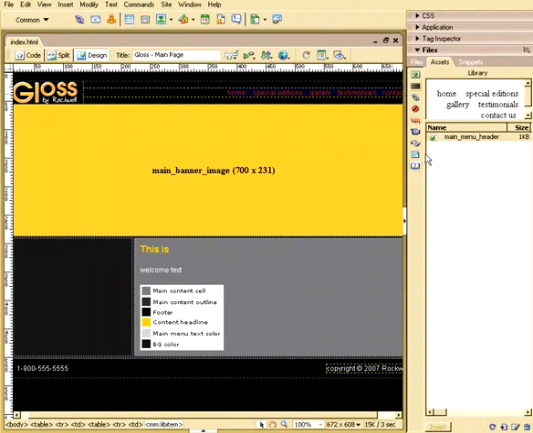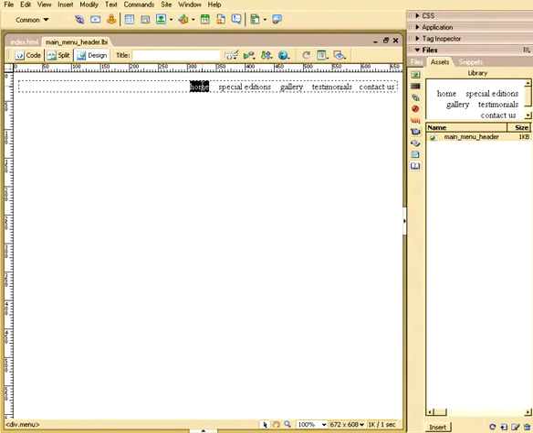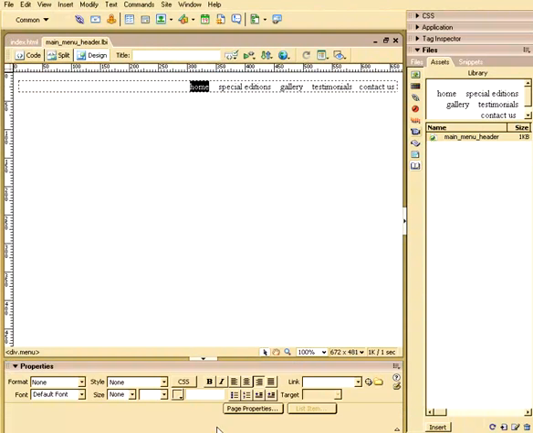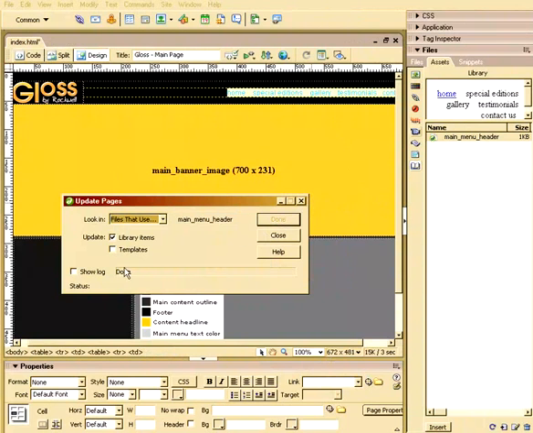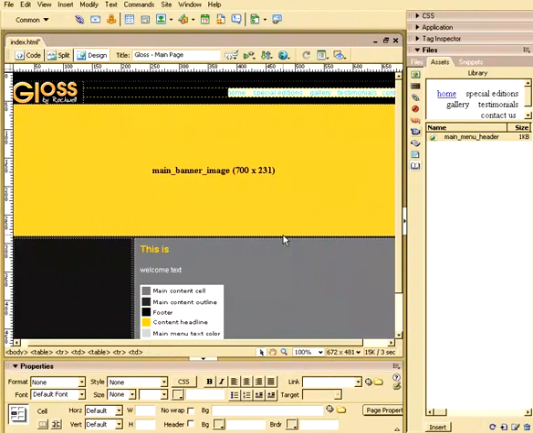There's a couple of ways to do this. One, you could double click right here and open it again. Okay, so I'll go ahead and make that a link. I'll just do a pound sign for now, just to make it easier, because I want to do links on their own. All right, close this. And when I close that, it's going to say, wait a minute, do you want to update the files that have this library element? And I'm going to say update. And it says done, so I'll hit close.